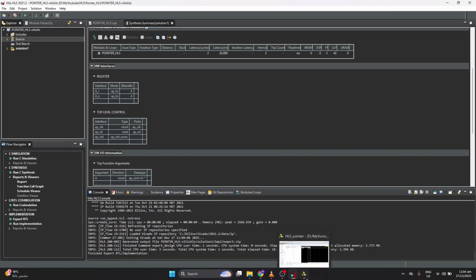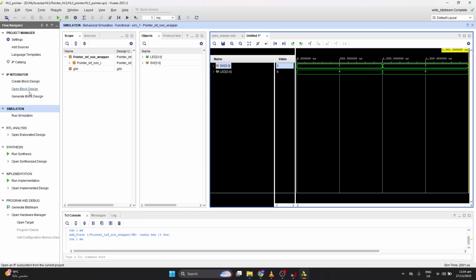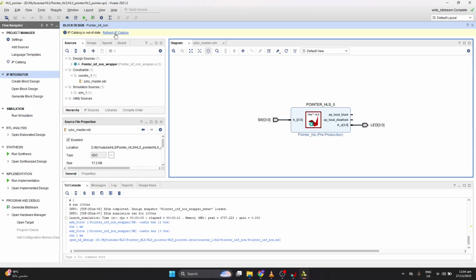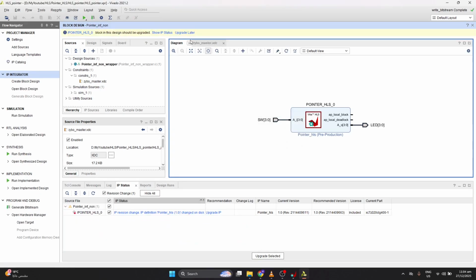Export is done, and when we came here in our Vivado, you see the IP at the backend is updated, so we need to upgrade.